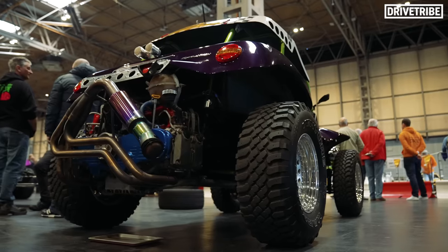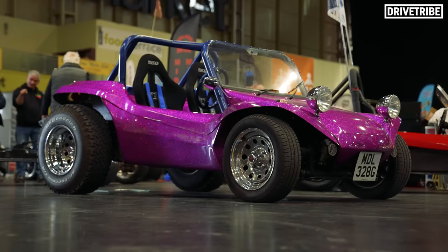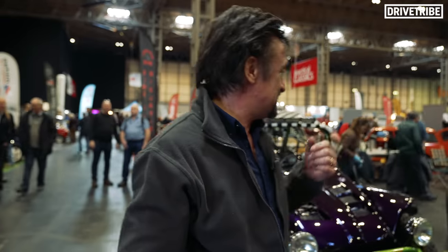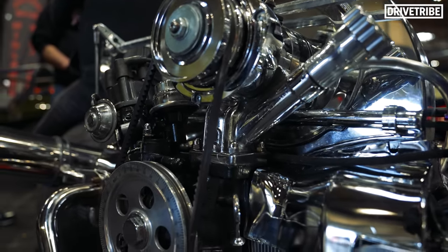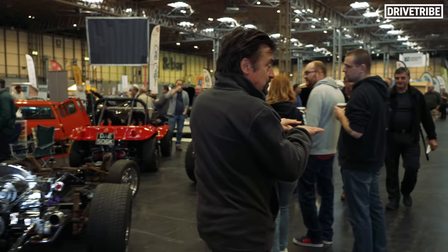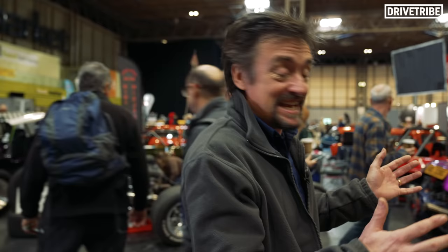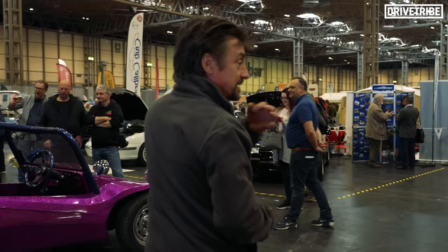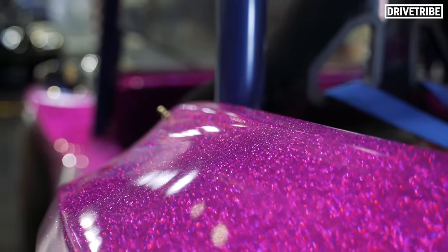A mate of mine had one of those — he built it while I was building a Jago Jeep, a kit car. Beach buggies — oh god, we drove beach buggies across Namibia on Grand Tour, and I'd always been a bit sniffy about them. I thought, why would I bother? But that little flat-four engine is so characterful once it's warm. Weirdly, the other day driving on the M5, I overtook what was my beach buggy from that special. Somebody's got it — it was still in the same zebra stripes. You've got to love a beach buggy; they're ridiculous but fun.